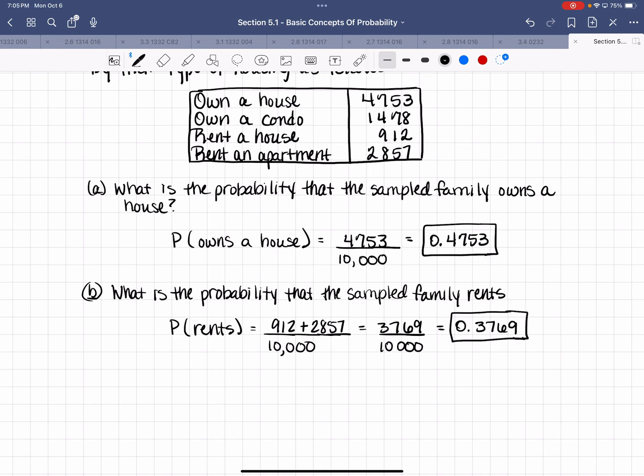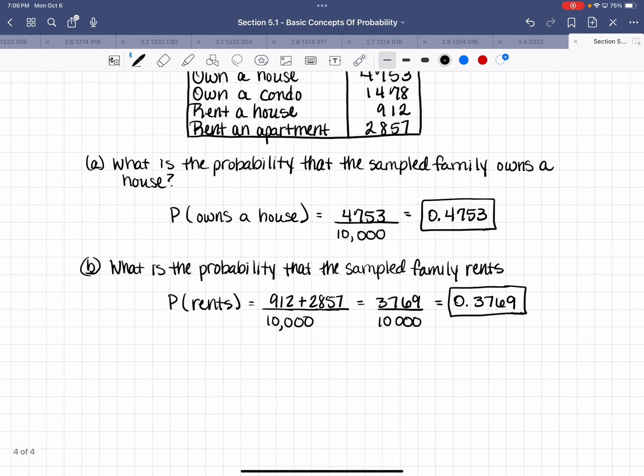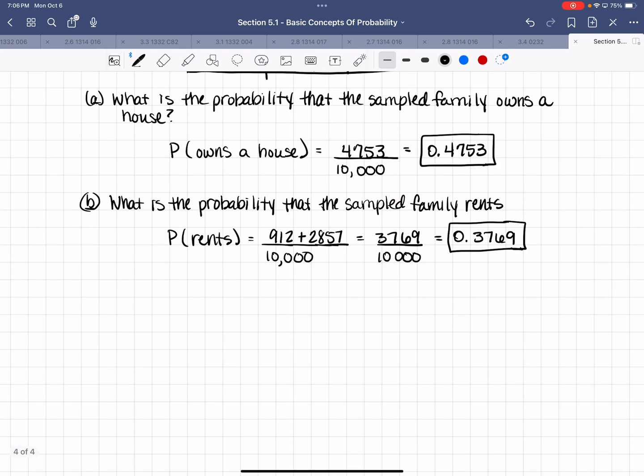Okay? And that kind of makes sense, guys, because if you think about it, you got nearly 50% that own the home. You've got about 40% that rent, and that leaves about 10%. It's going to be more like 15% that own that condo. I don't know who those people are, but they're not teachers. Let me say that. They're not a teacher. Okay? Okay, so not too bad.